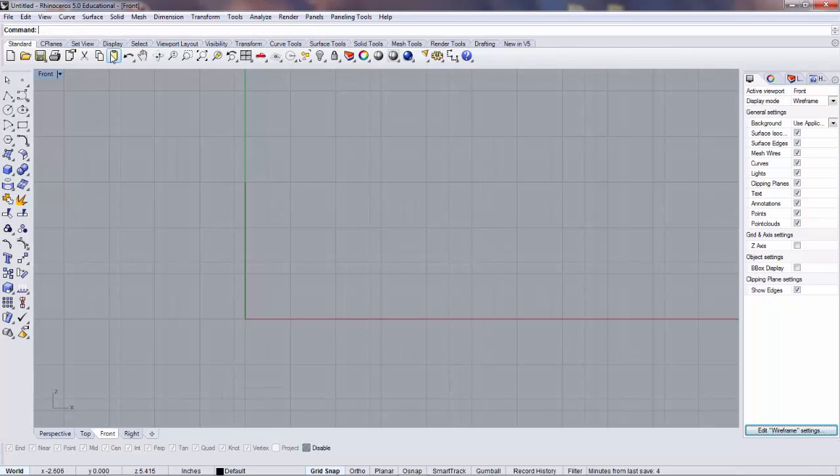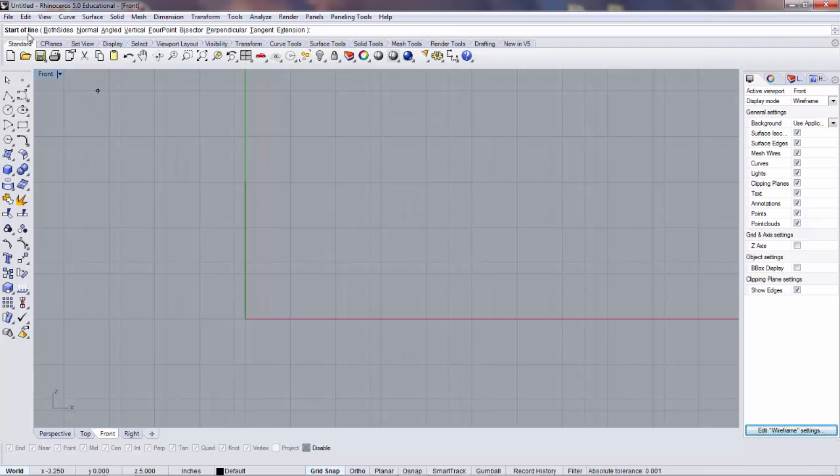The other way to do it is to use this command line. If I just type in line, the menu will drop down, and it will give me a variety of different types of commands that have the word line in them. I just want to choose the line tool.